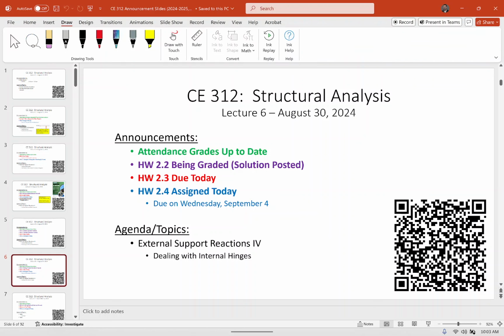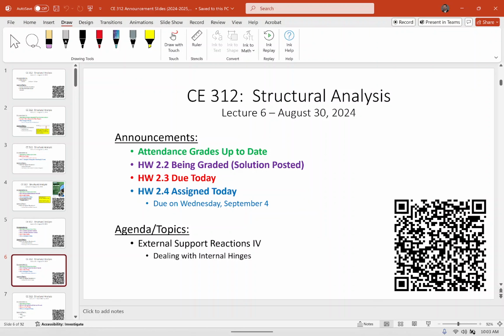I appreciate the science. When we start doing shear and moment diagrams, you'll see there's a clarity in the problems because there's a way in which they check themselves. It's kind of cool, but we'll get to that later. Okay, so homework 2.4 is assigned today. It is due Wednesday, but it's just, I think, one problem, and it's not any more or less work than the other assignments. I'm not saying, ooh, I've got 5 days, let's make the homework long. I'm not doing that. It's pretty comparable.